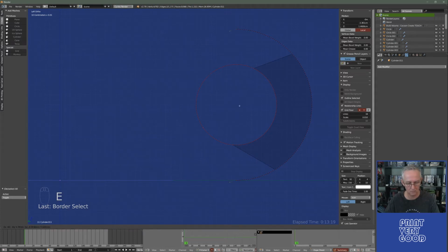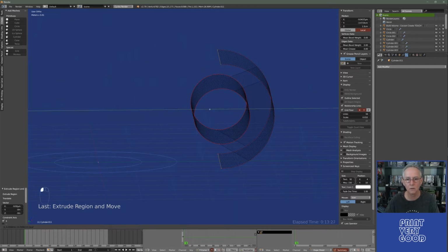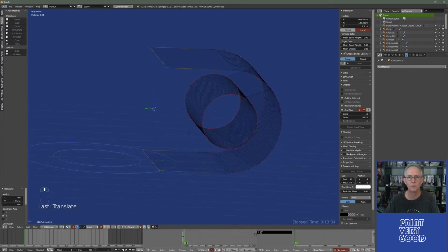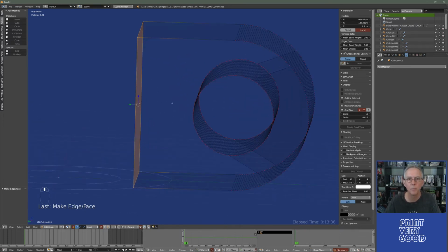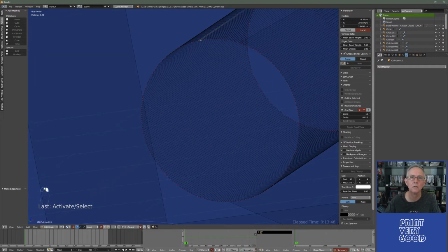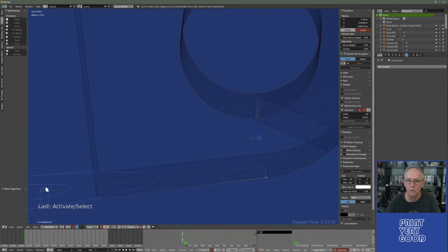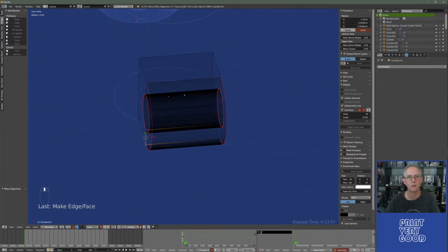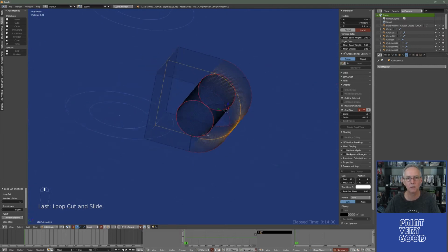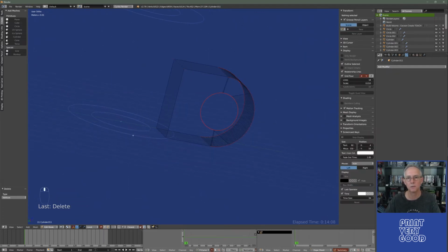Select those, extrude them out. So I've got a piece there, and now I can fill that and select those. Select those. Fill that. Now I'm going to just put a cut straight down the middle of that. Delete those vertices because I'll do one side and then just mirror it over. That piece can go.